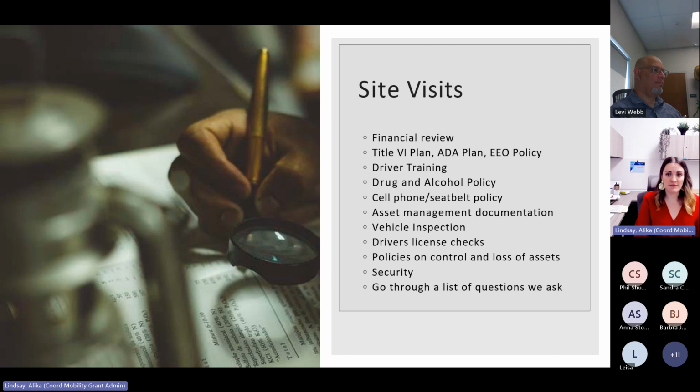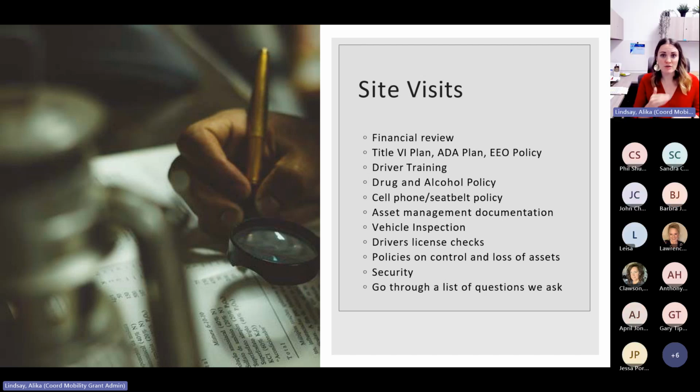So we perform site visits typically every 2 years. If your agency is a high risk, and we will talk about what that means in the next slide, you might require a site visit annually. If you're a low risk and you've been a low risk for a while, we might reduce site visits or put you on a different type of compliance plan that involves desk reviews and things like that. And we'll talk about why and what those risks are.